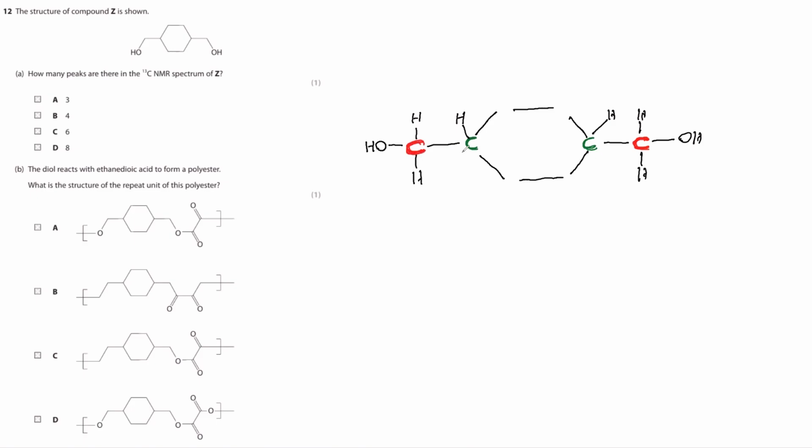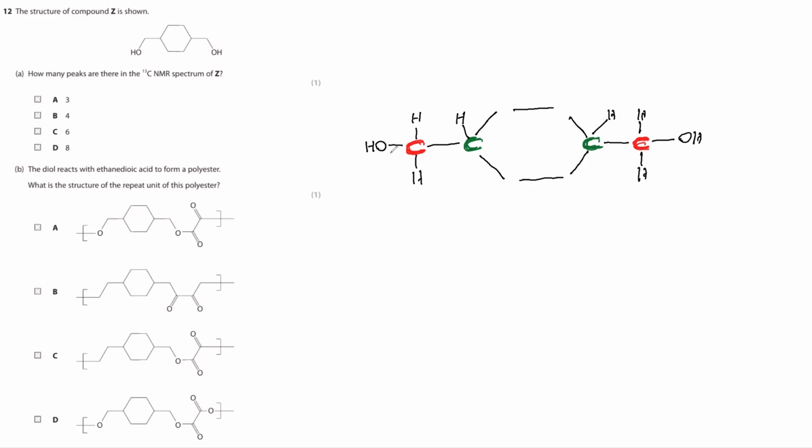Can you just look around them? Can you see they are just like a mirror, like you are looking at yourself in a mirror? They have the same environment. OH, 2 hydrogen, OH, 2 hydrogen, CH, hexagon, CH, hexagon. Why did I draw this carbon in green color, the same as this carbon? Can you see? It's the same environment. CH, part of the hexagon, CH, part of the hexagon. One side is CH2OH, this side also CH2OH.